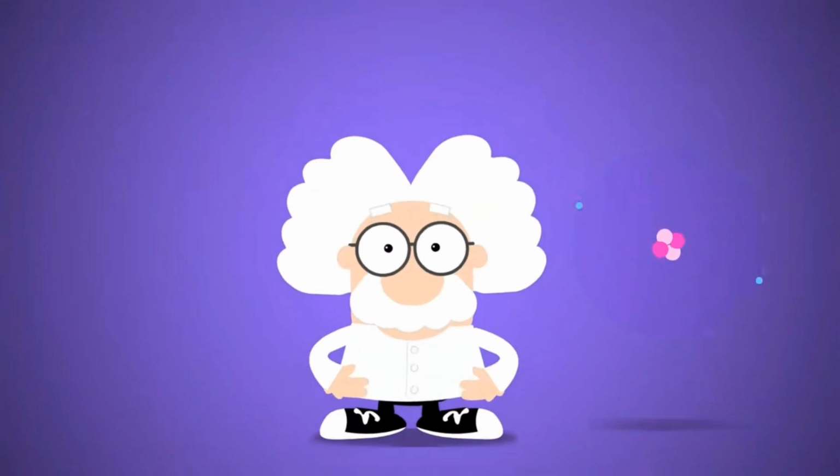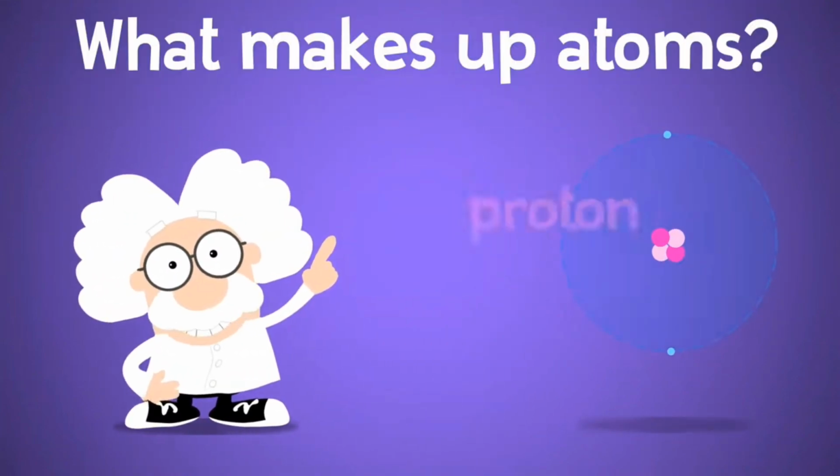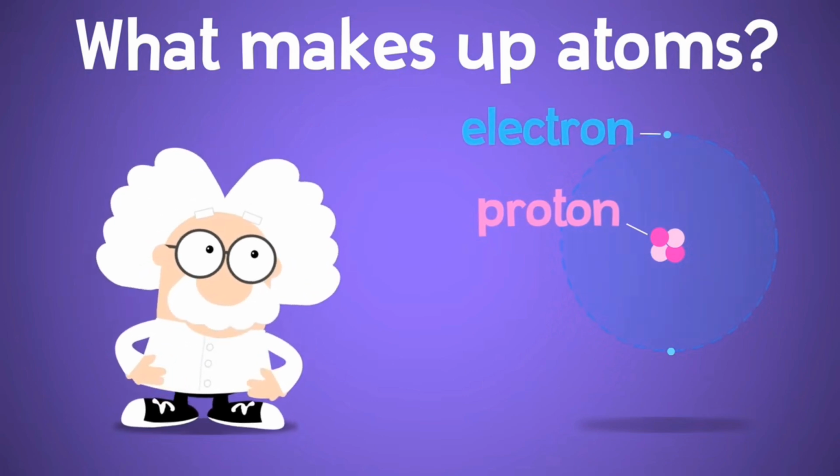Today, we are going to talk about something super thin but super important, the structure of atom. Okay. Have you ever wondered how things like ponds, water, or even air are made? The answer is in atom. Let's start from the very basic. Atoms make up everything. But what makes up atoms? Protons, electrons, and neutrons.